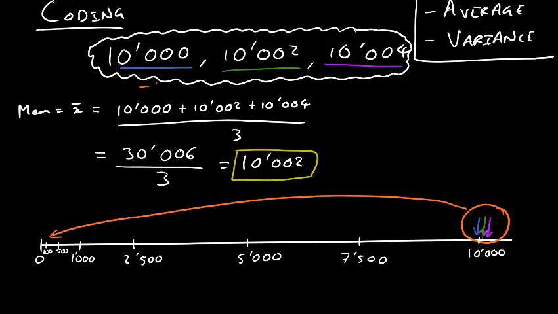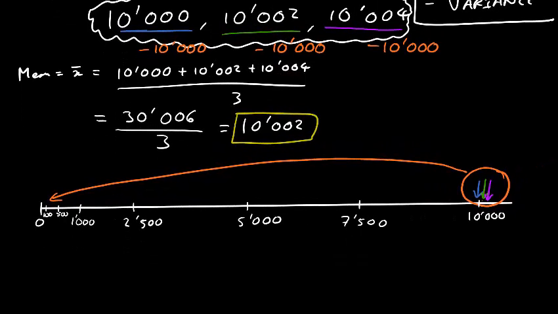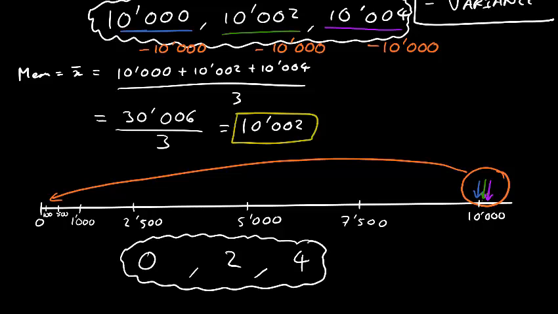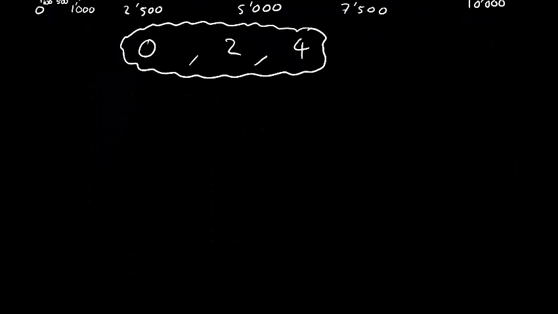So literally all I'm doing is just taking 10,000 away from each number. So take 10,000 away from 10,000, take 10,000 away from 10,002, and I'll take 10,000 away from 10,004. And look at the data set which I end up with. So after I take away 10,000, the data set which I end up with is 10,000 take away 10,000 is 0, 10,002 take away 10,000 is 2, and 10,004 take away 10,000 is 4. So this is my new data set, which I think you'll agree is a much nicer data set because it's not using big numbers, particularly when it comes to working out the mean and the variance on this.